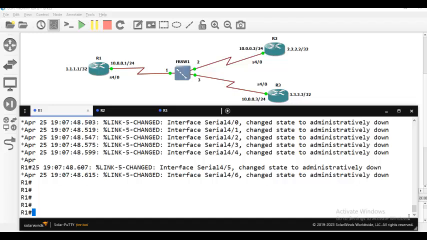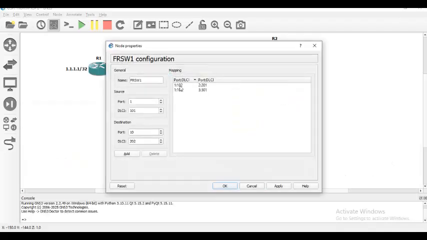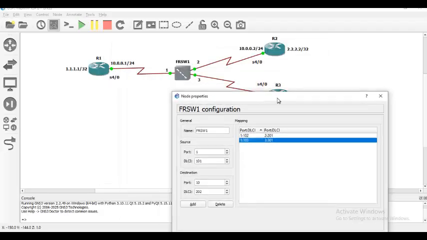In the previous class, we saw this topology. You saw me configuring some PVCs between R1 to R2 and R1 to R3. See, R1 to R2 is this, R1 to R3 is this. But what I have not done is R2 to R1.